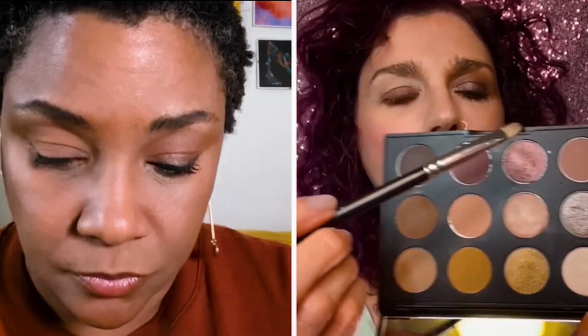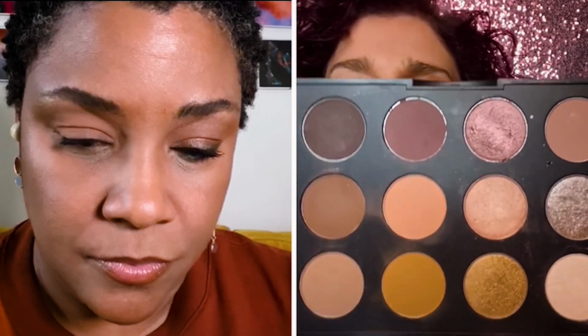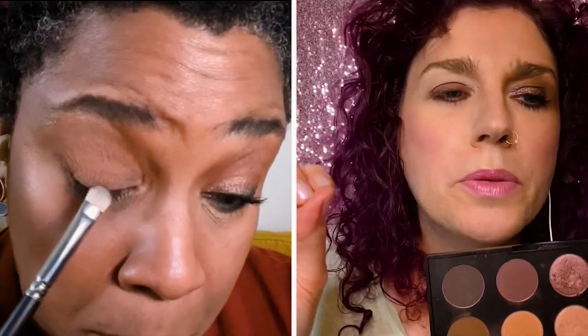I'm almost done. So now I'm going to go in with the moniker of the palette, Nude Model, right here. It's sort of a beautiful medium toned berry brown, and I'm going to use a 239 brush, and you'll notice that because I put the brown border already around my eye, it already looks like I have a smoky eye. So my look is almost done, and I've only done really 1 step.